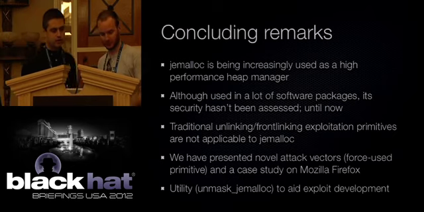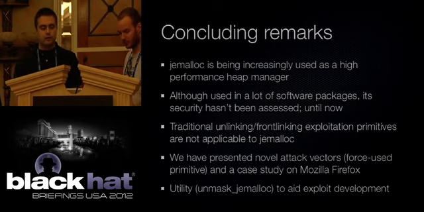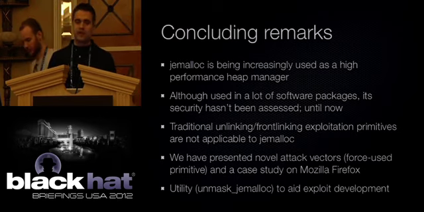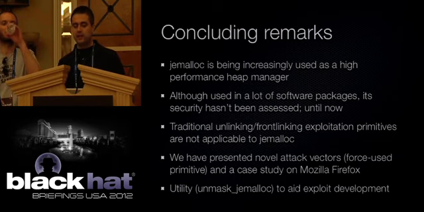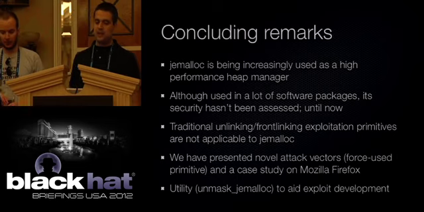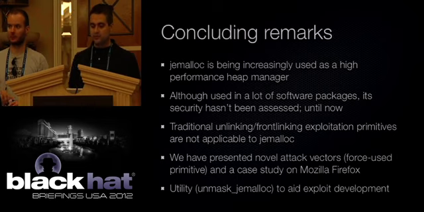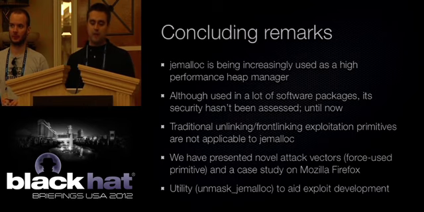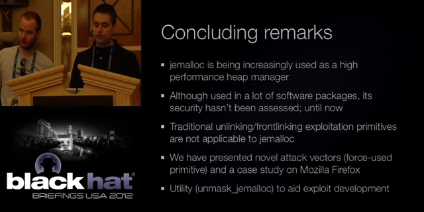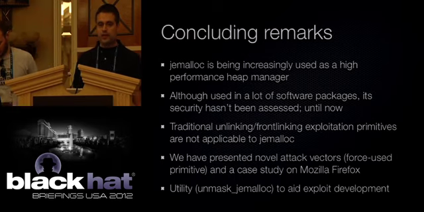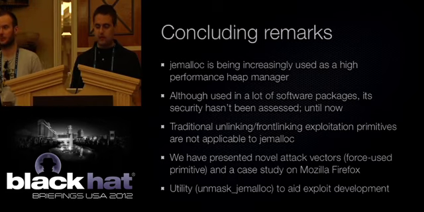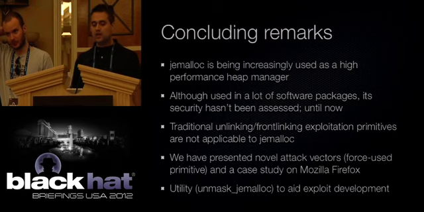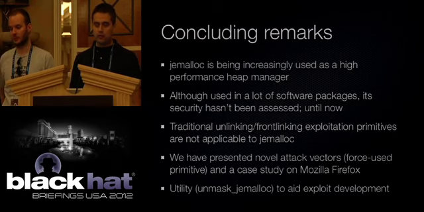Okay, so in conclusion, what we're seeing is Jemalloc being increasingly used because it's a high-performance allocator, because it has specifically been developed with SMP systems and multi-thread applications in mind. And although we have seen a lot of software packages like FreeBSD, NetBSD, the Firefox browser, and even Facebook using it, there hasn't been any security assessment of the allocator so far. So we've done the first step towards that goal. Of course, there's a lot of work to be done as well, so feel free to build on top of our work.